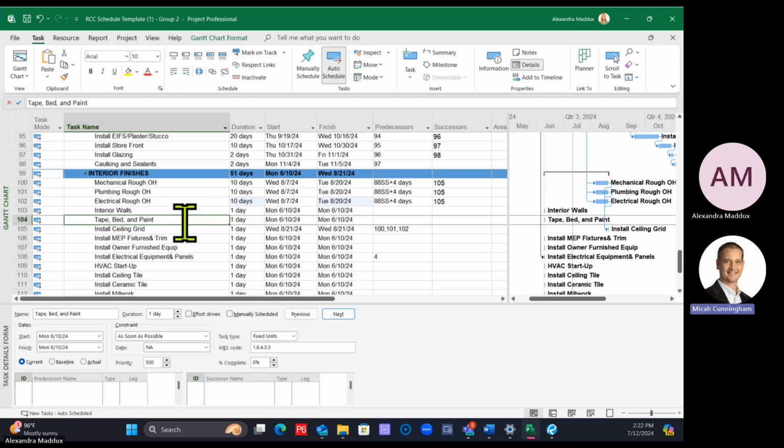Let's do a couple more breakouts. Let's break out the tape bed and paint into drywall, tape and texture, and paint. Let's also break out the fixtures and trim into the different MEPs.